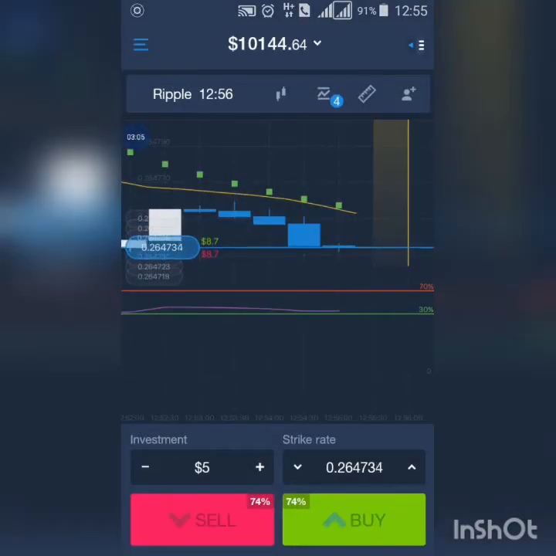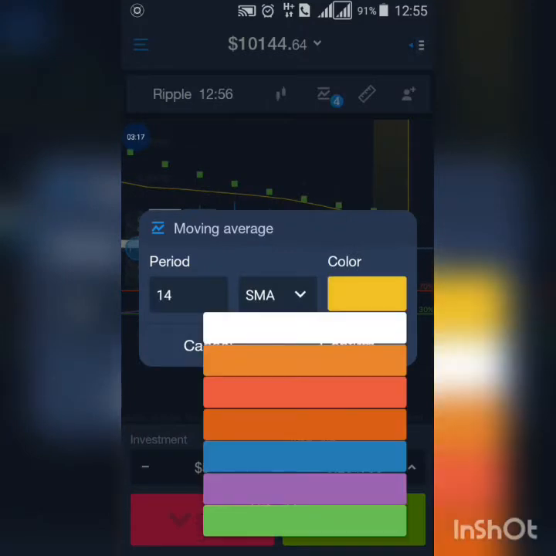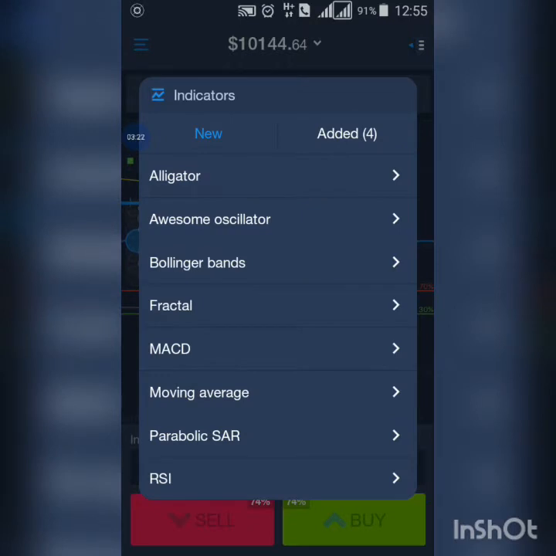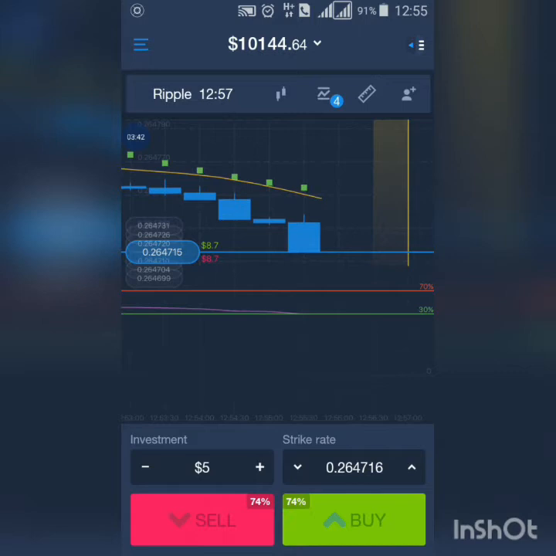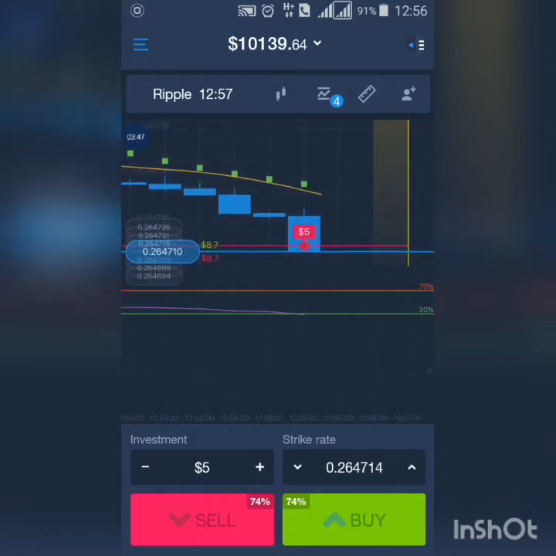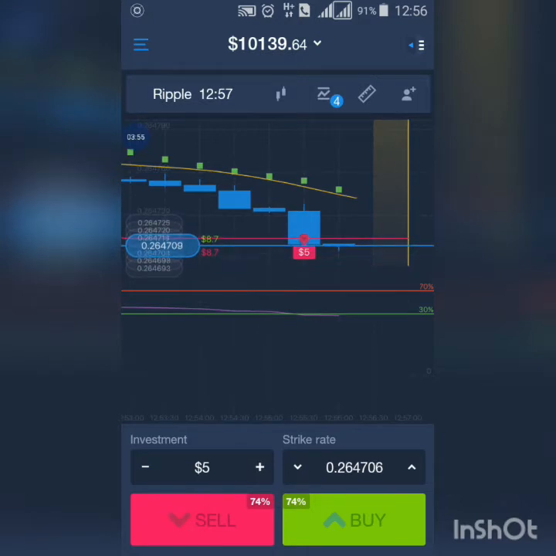This is definitely a downtrend. I've chosen some indicators to use. There's more indicators that will tell you what is actually going on. If you can go long or go short, they'll actually help you to confirm that before placing a trade. I've chosen the parabolic SAR, the RSI, moving average, and my favorite, MACD. Right, this is definitely a downtrend, so I have placed an order. This is definitely a win. Let's see how it goes.